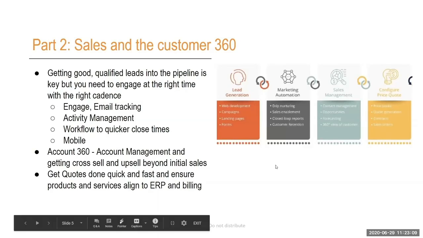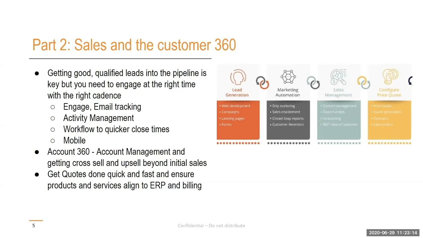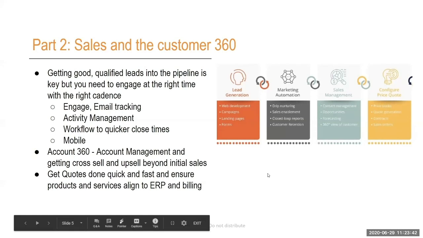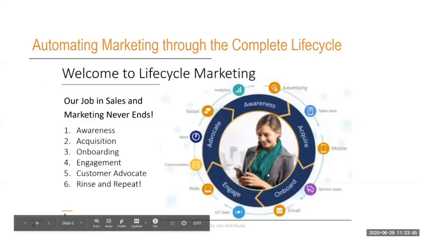So that really allows us to really focus on those key components and building that. And then ultimately making sure that when we do have an opportunity and we do start to sell, that we can create a handoff to our configure price quote team, which may be inside Salesforce or could be in a secondary system, that allows us to make sure that the quotes and the services and the products that are on those quotes are in alignment with our ERP and billing systems to make sure we're not having a reconciliation issue on the back end. So really, this sales and customer 360 is pretty powerful.